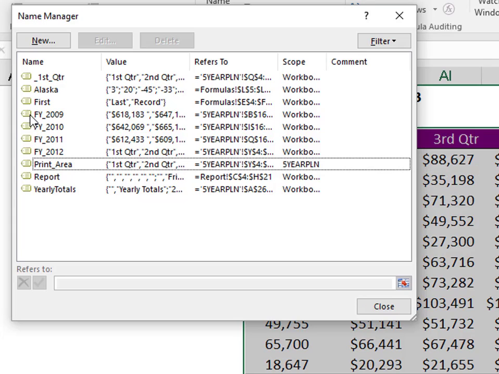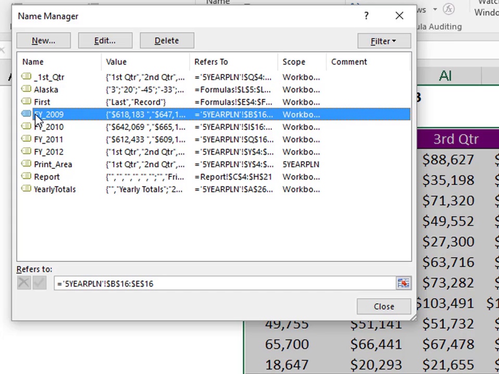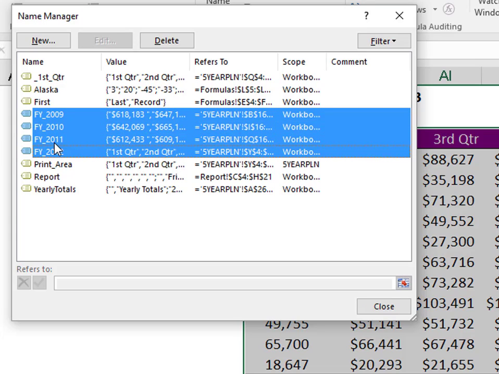Now let's delete several of them. I'm going to click on FY 2009. And when I hold down the Shift key, I can select the last one, which is FY 2012, and it will select all of them in between.